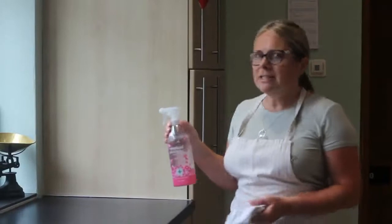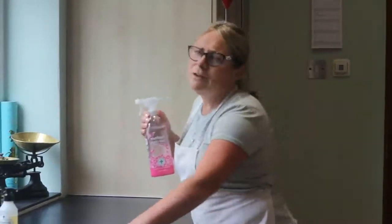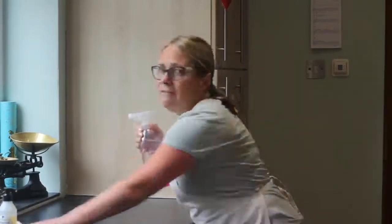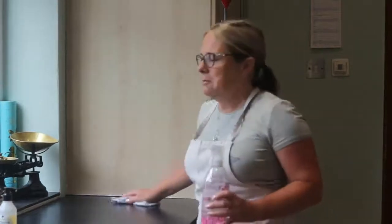I've just washed my hands in my antibacterial soap and I've left my anti-bac on my work surfaces for 5 minutes and I'm just giving them a wipe down. I've also done the handle on the fridge because I live in a busy household and it seems compulsory that whoever comes into my kitchen just opens the fridge. I'm quite certain that everybody does not wash their hands each time they enter my kitchen. So I'm a big fan of keeping my kitchen as clean as I can be, although it's not always easy.